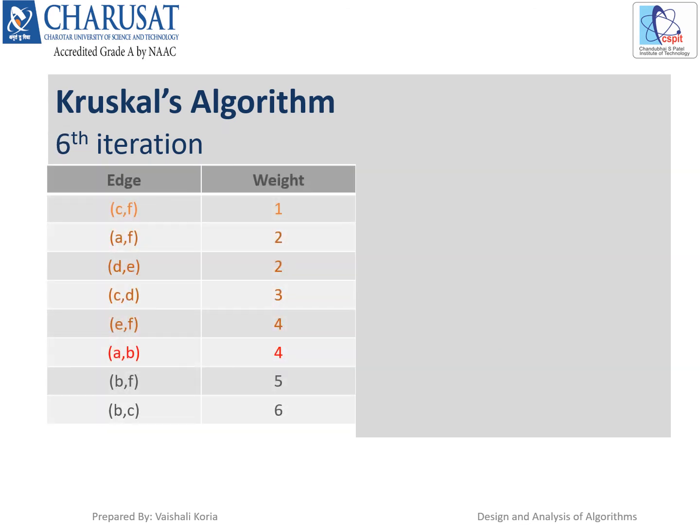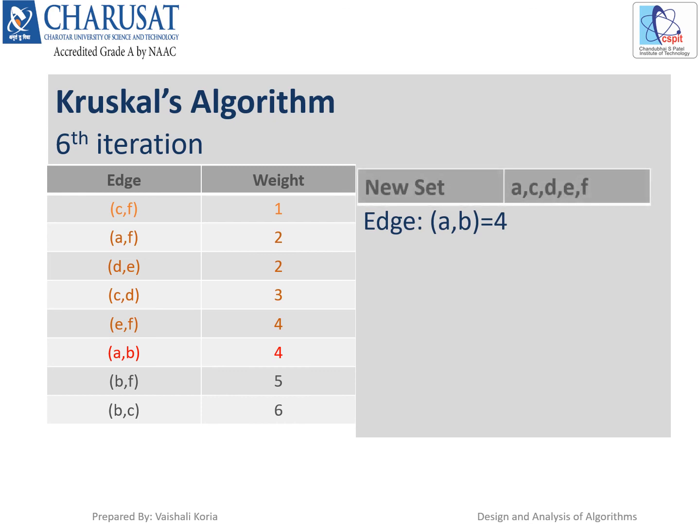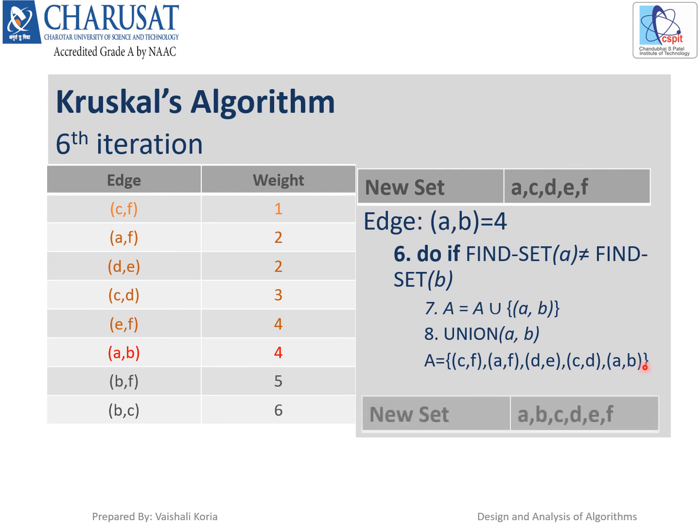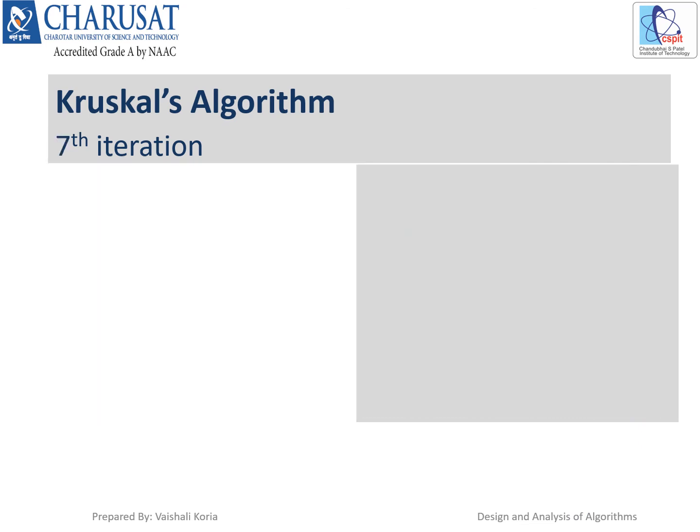Now in the sixth iteration we will take the AB edge, right? So now the set of A is the new set and the set of B is B because it is not in the new set. So the representative sets of A and B are different, so we can add that edge into the solution set, and when we perform the union operation B will be added to this new set. Now the solution set contains these edges and the new set will contain A, B, C, D, E, F. Now we'll check the next iteration.